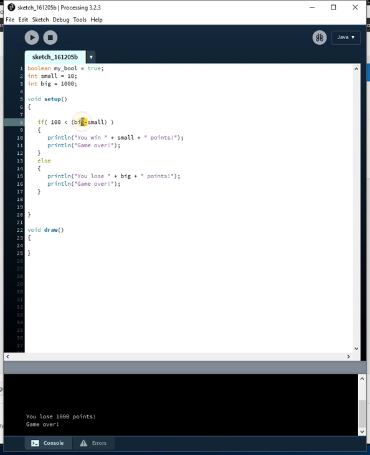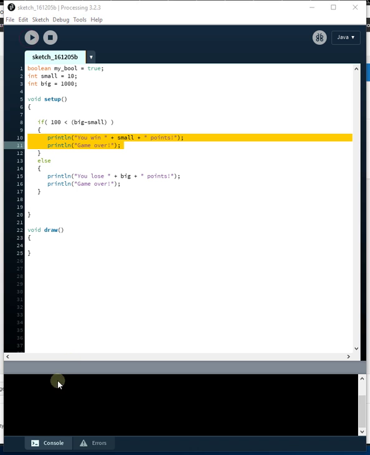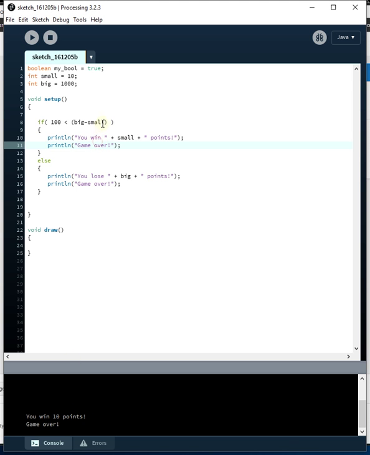Now big is 1,000, small is 10. 1,000 minus 10 is 990, which is greater than 100. So the true case will run, and you'll see you win small points. Indeed, it does. This is a compound expression because it involves a subtraction and then a comparison.